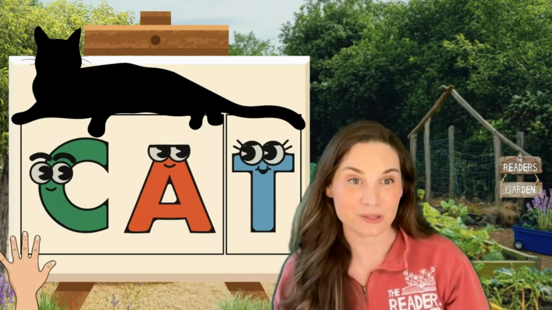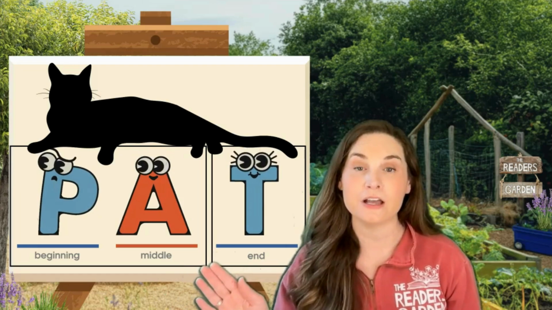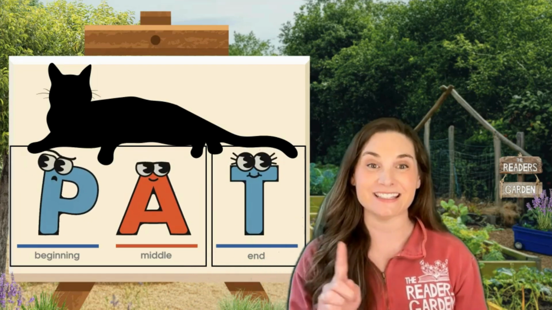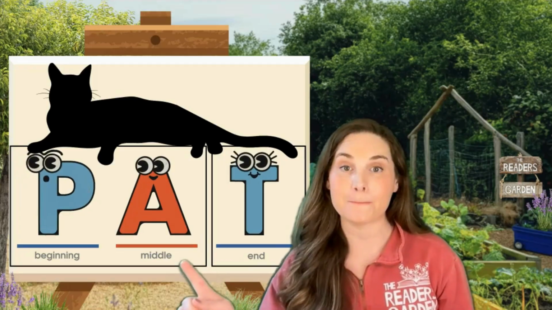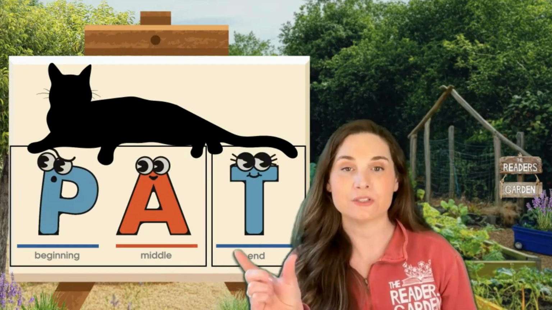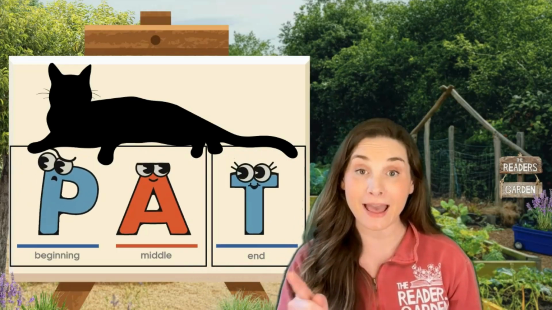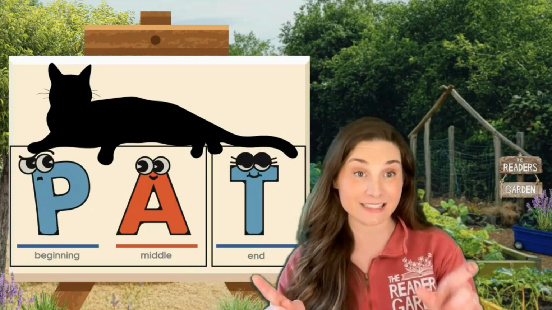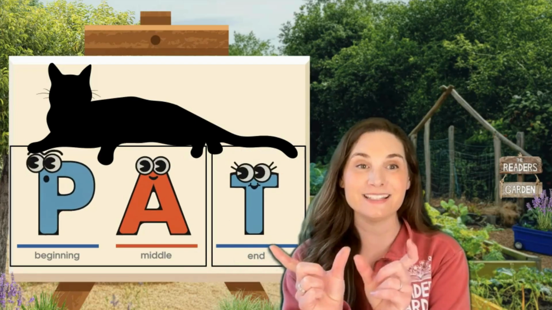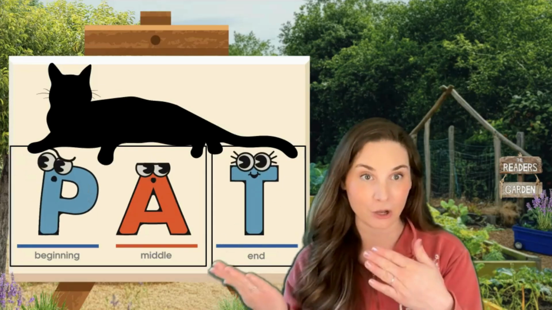Let's practice this with some more words. Let's start on the left-hand side of our board and look at this word. The first letter is P, then we have A, then T. Let's make their sounds: P, A, T. Now let's blend those first 2 sounds that are right under the body of the cat. Pa. And then let's tack on that tail at the end. Pat. We made the word pat with some body-coda blending.